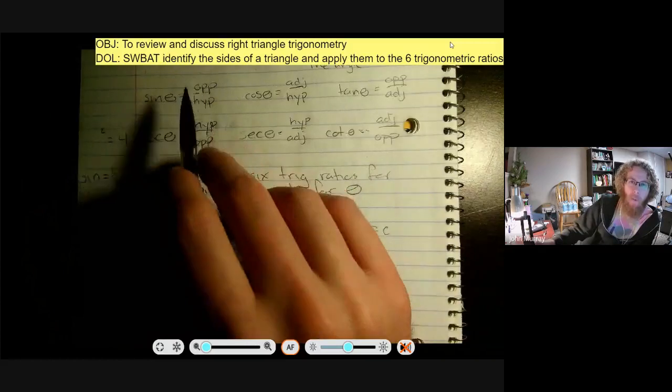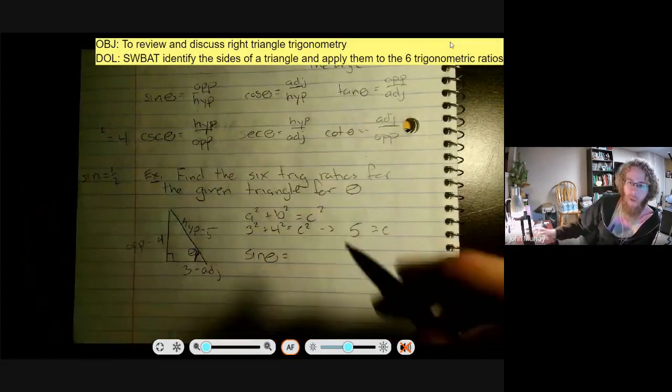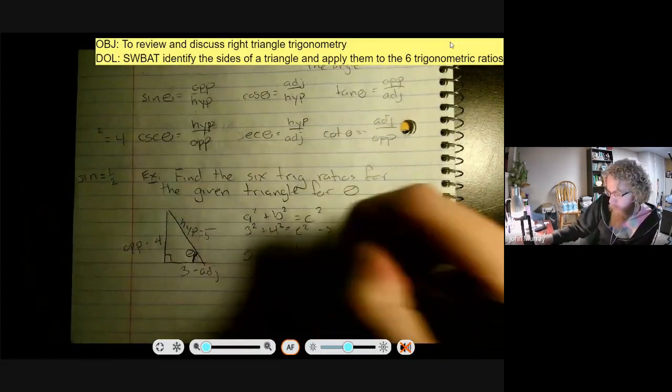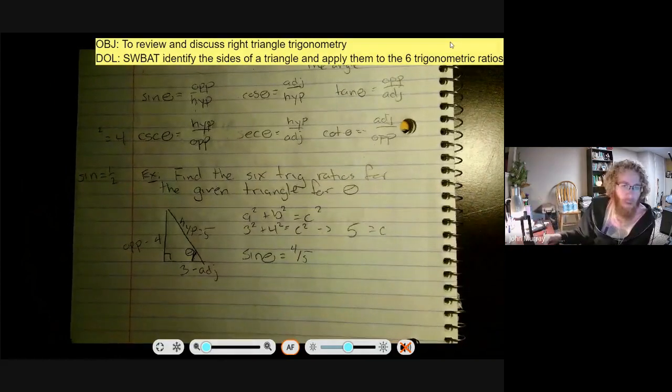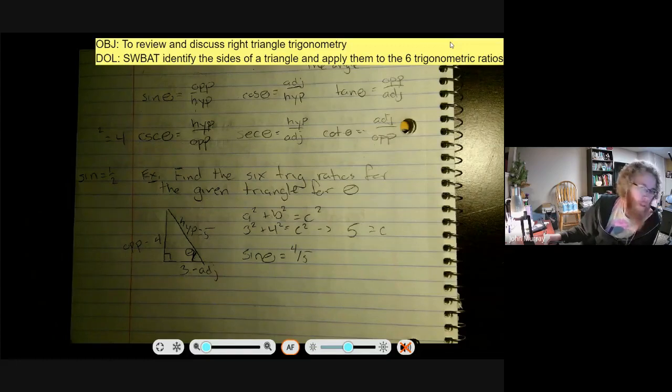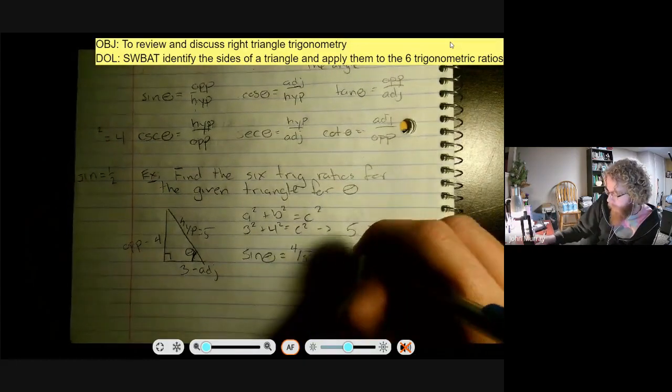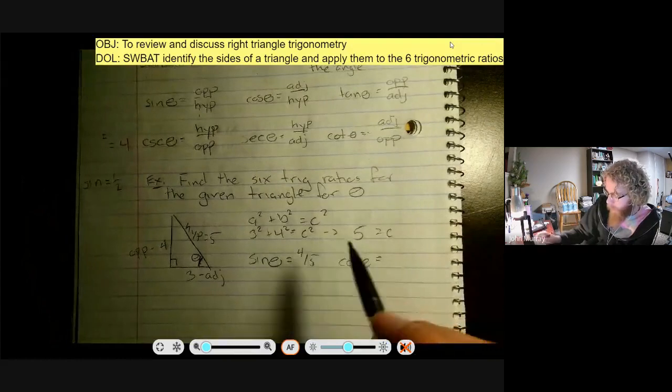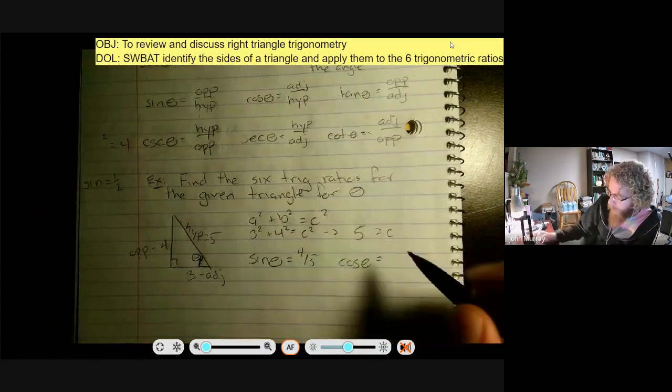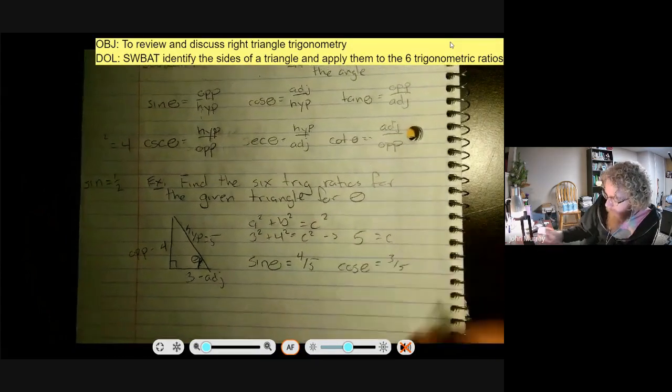So the sine of theta is the opposite over hypotenuse. The opposite is 4. The hypotenuse is 5. That's all we do. We're going to leave them as fractions. It's a little easier than giving a decimal. I mean, you could give a decimal, you can figure it out, but don't worry about converting. Just give me the ratio in fraction form. All right, then we have the cosine, which is adjacent over hypotenuse. The adjacent is 3. The hypotenuse is 5.